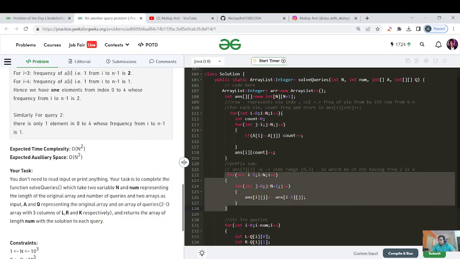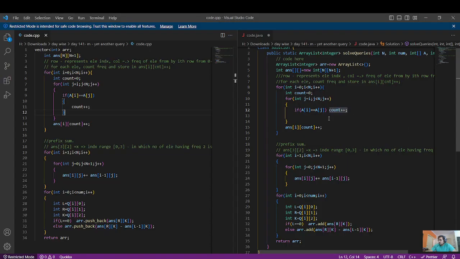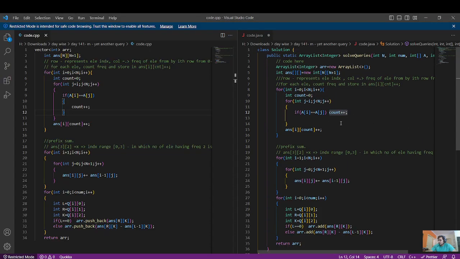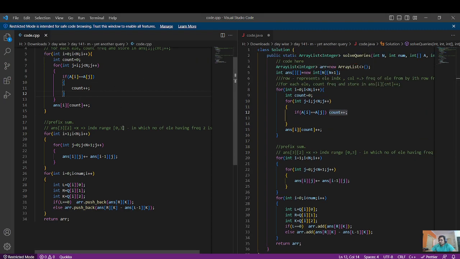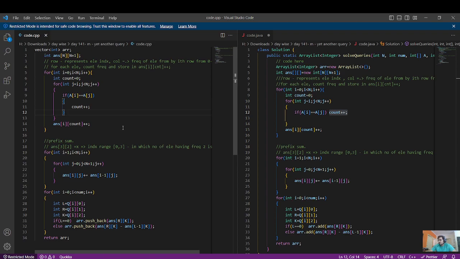Okay, so that is it. That is for the last question. That's this Java code on the left hand side, which I just explained to you step by step, and that's the C++ code on the right hand side. Language should not be any problem for any users, and C++ users may be able to understand it even better, the vector and everything, right?